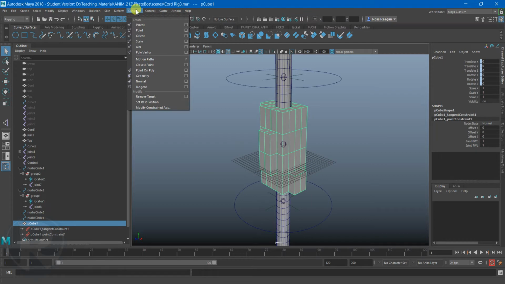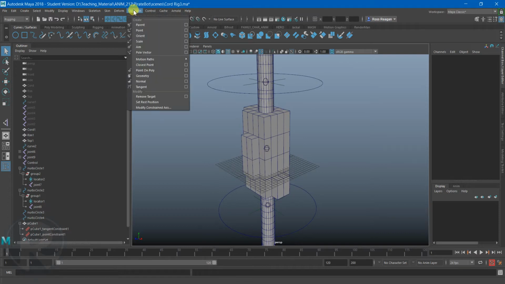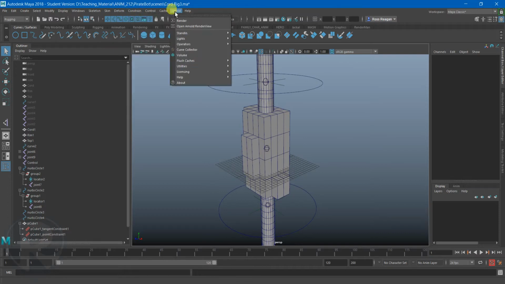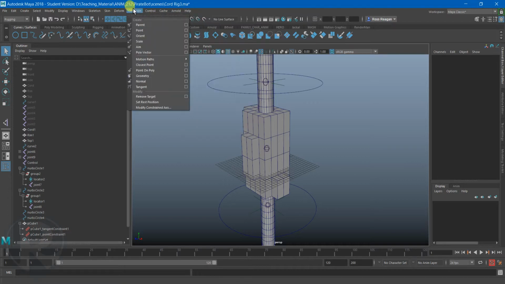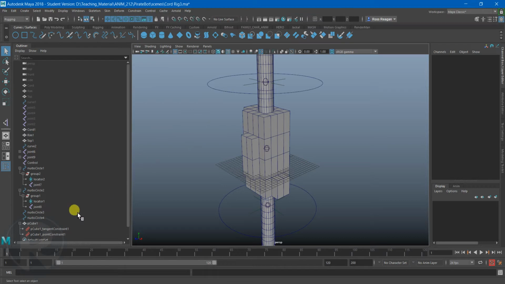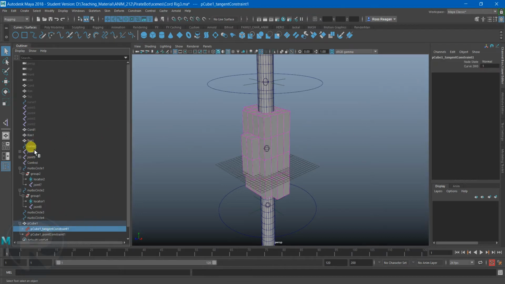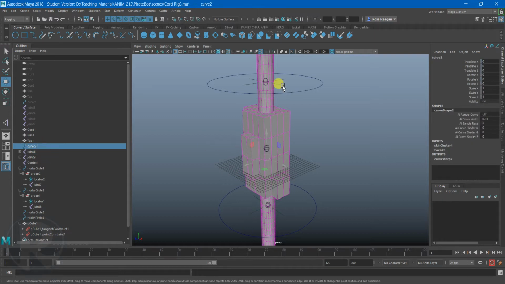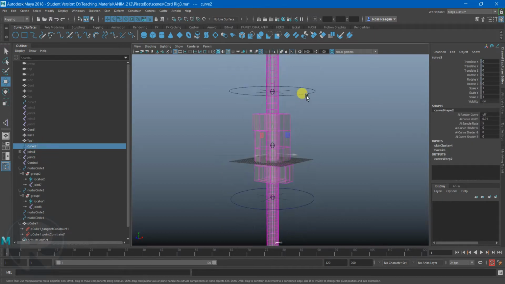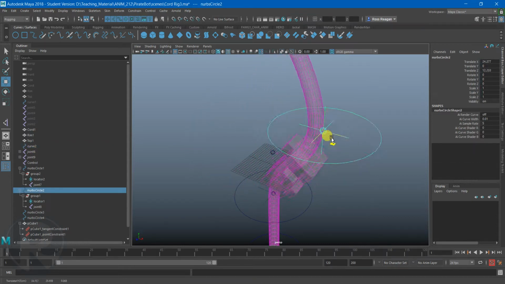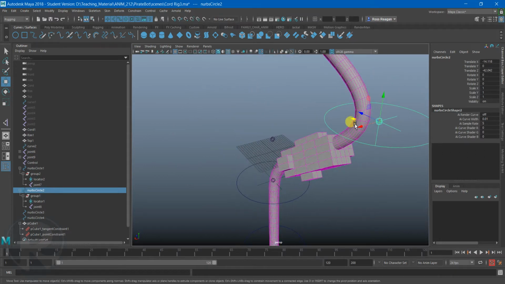I was looking at some of the lesser used constraints here, and I was looking at the tangent constraint. And tangent usually refers to a curve or something like that, especially the graph editor, but also physical curves. And so, without even looking up what that did, which you definitely should look up on the Maya help docs, I just assumed that would kind of work. So what I did was I applied a tangent constraint from the original curve, the curve that this whole rig is kind of based around, and that allows this model to follow the curve to a certain degree. It starts to break when this moves too far away.